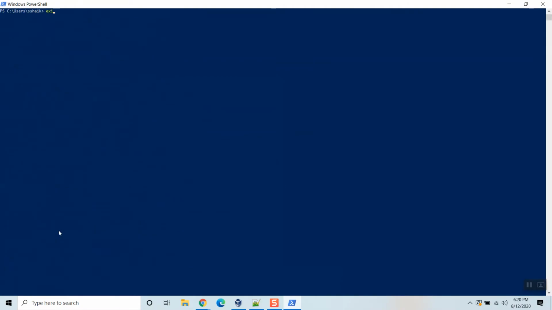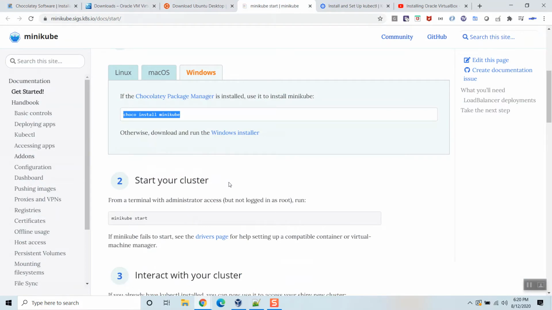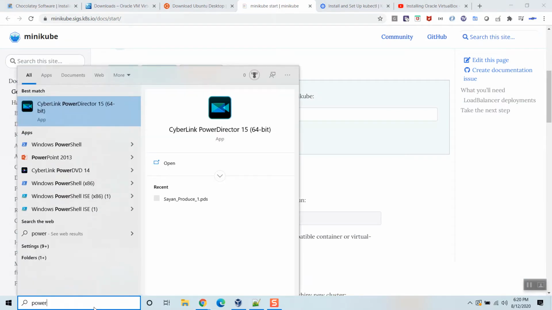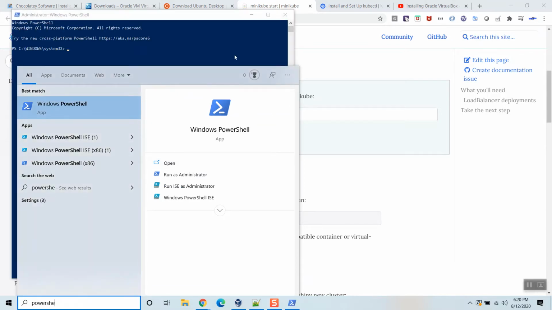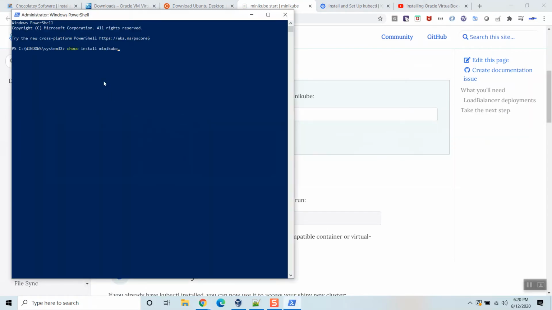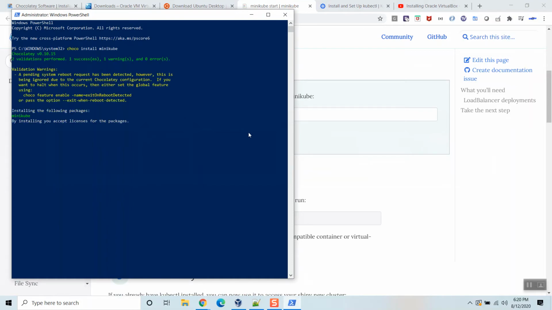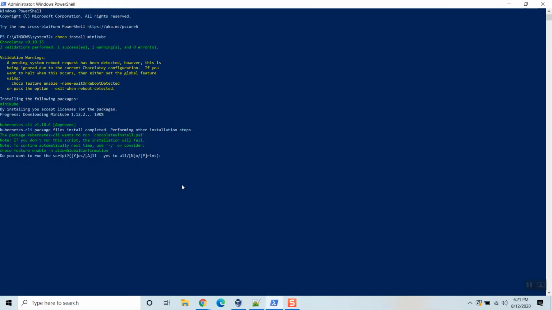We don't need to do that, and since we want to install Minikube, I would start PowerShell up as administrator. Let's go back to the Minikube command, copy this from here and install Minikube. Click Y.